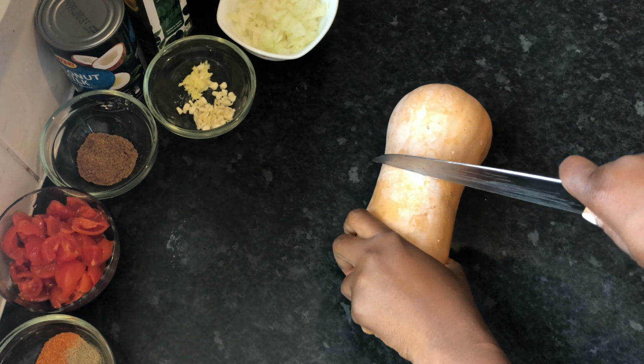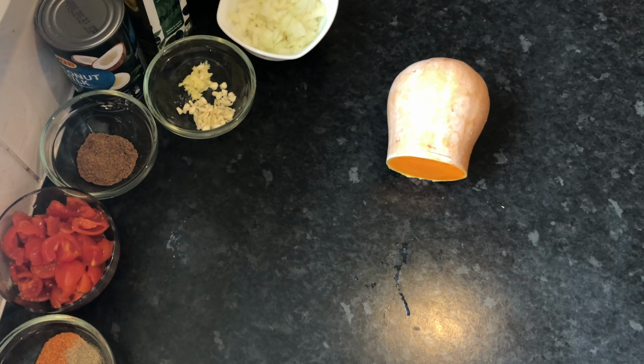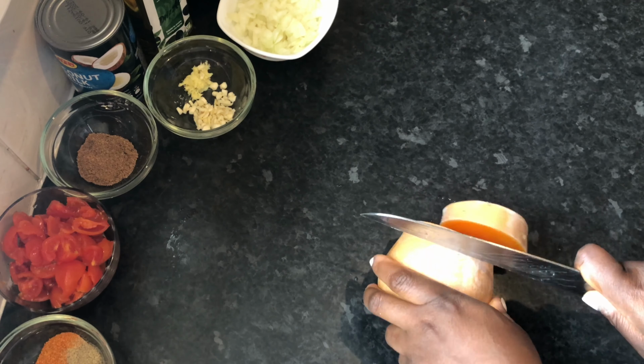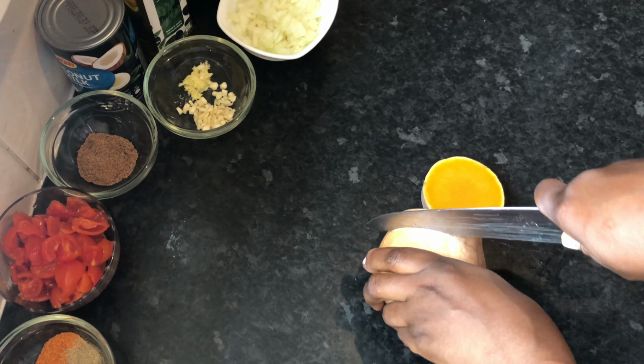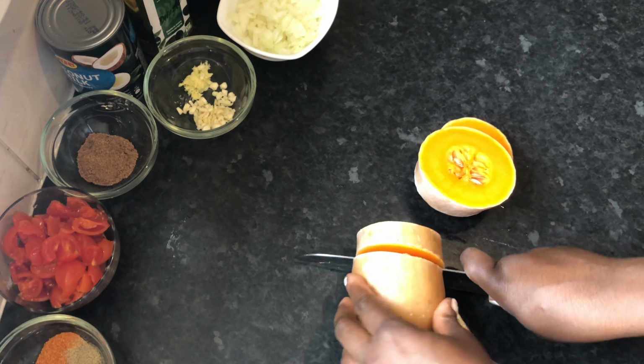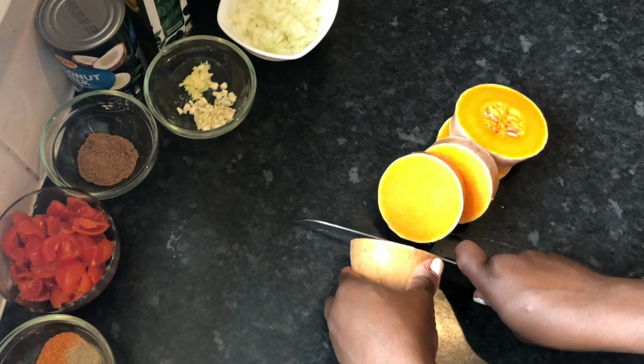The first thing I'm going to do is cut the butternut squash into two halves. Now I won't be using the whole butternut squash because I've got chicken going on, and if you're going the vegan way, it's best to just use the whole butternut squash. That's totally fine. And if you're in Nigeria and want to get butternut squash, I think you should check one of the renowned shops or vegetable shops.